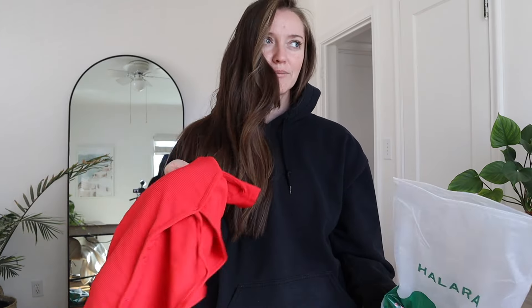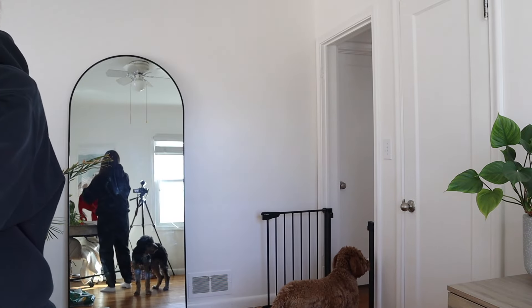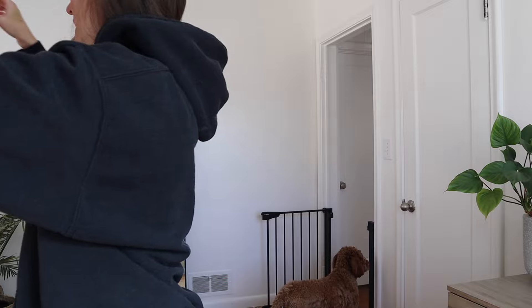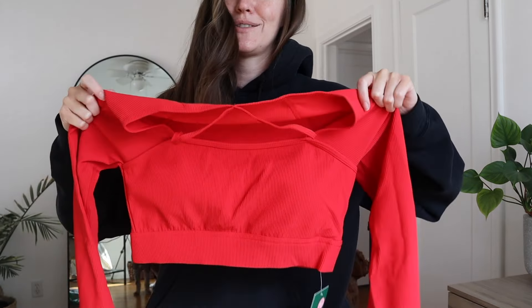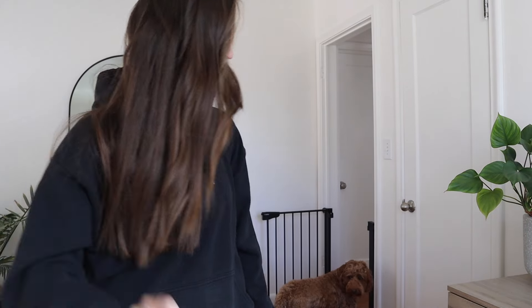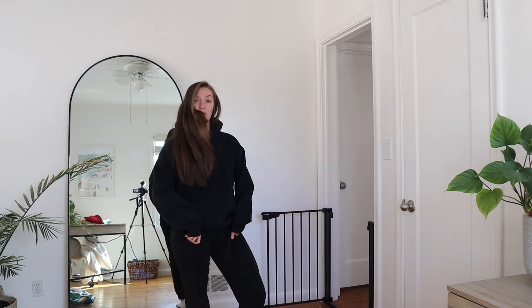I got something that's red — I know, who is she? I don't know. I think the spring season is getting to me and I'm wanting to get more colors again. Also, I was rooting for the Kansas City Chiefs this year so I feel like red has been inspired from that. Anyway, I'm glowing in the dark — that's a good thing because it means you have a lot of lighting, so ignore my translucent body. First thing — we have to distract the puppies.